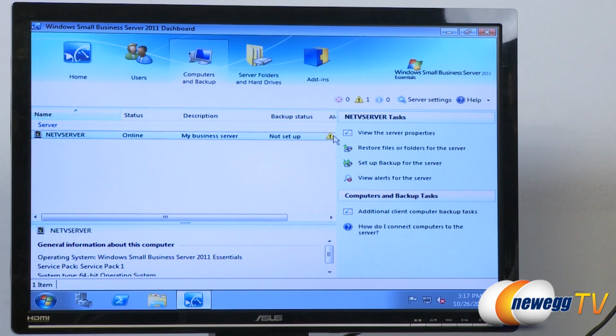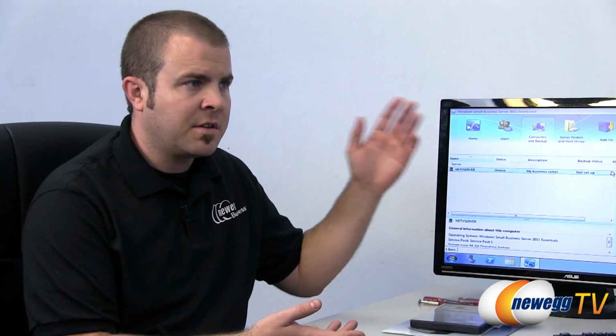Another important thing here that you can see just off to the side is the alerts. And alerts are very important because what we do is we check the PC health of the clients that are connecting to the domain. So if there's a PC, say a road warrior who hasn't been in the office for a couple weeks and therefore hasn't updated his PC, Small Business Server Essentials will actually alert us that they're out of compliance by way of patching or updates or whatever, and so we can go ahead and address that right away. So if there's a security vulnerability that comes out and that one's not updated, you can see it right there?